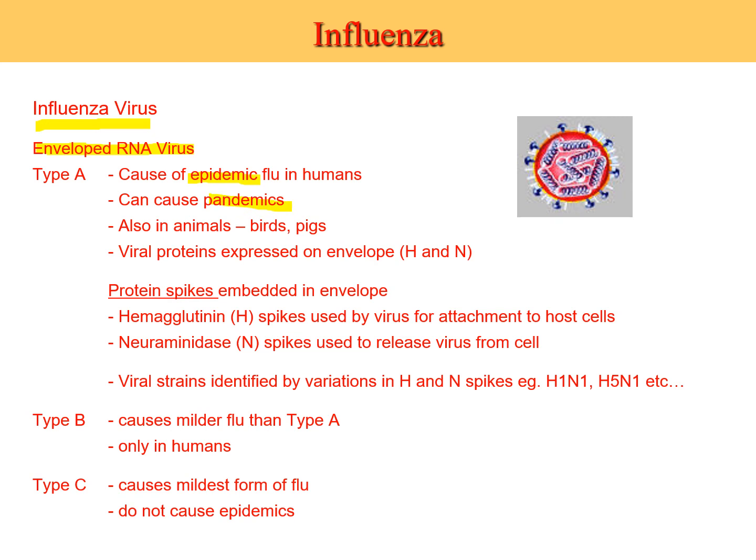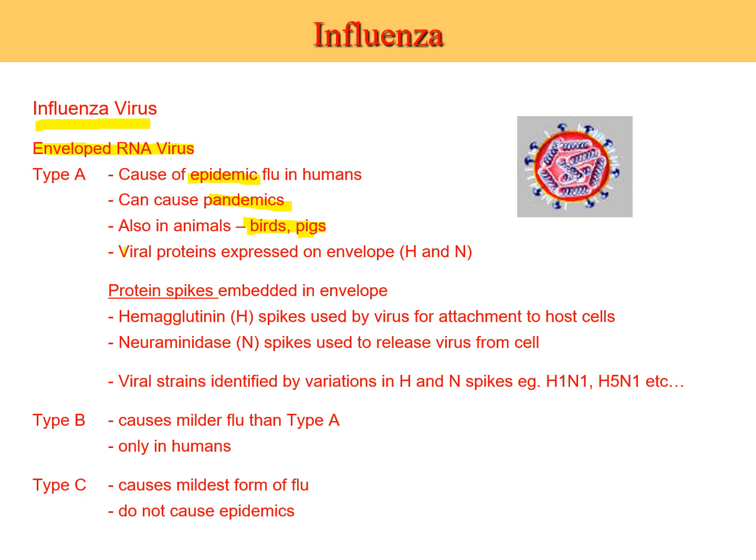An important thing to realize is that there are animal reservoirs of type A flu, because quite a few animals are susceptible, including birds and pigs. So these can spread through wild bird populations and infect domestic farmed birds, geese, ducks, chickens, and also pigs can catch type A influenza.